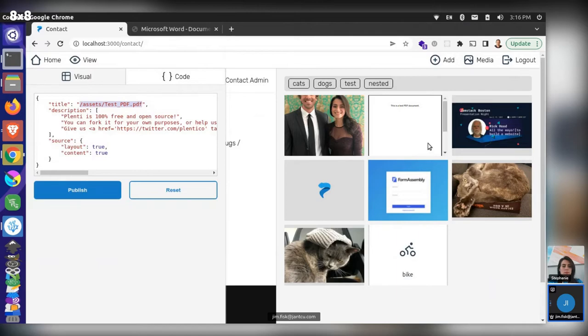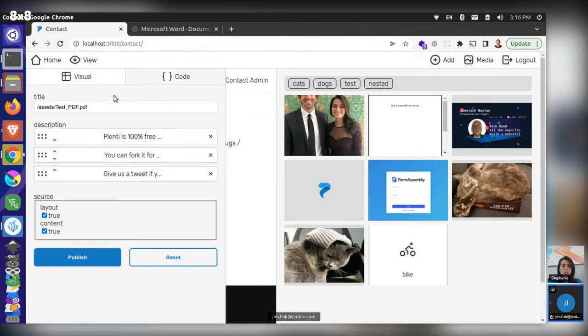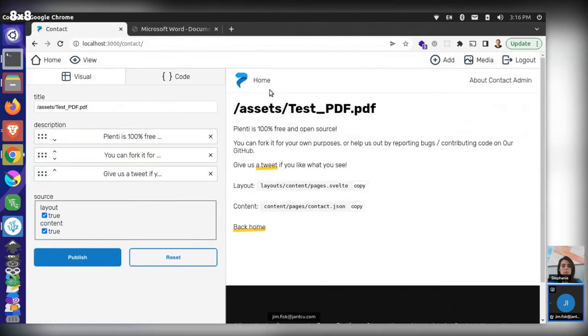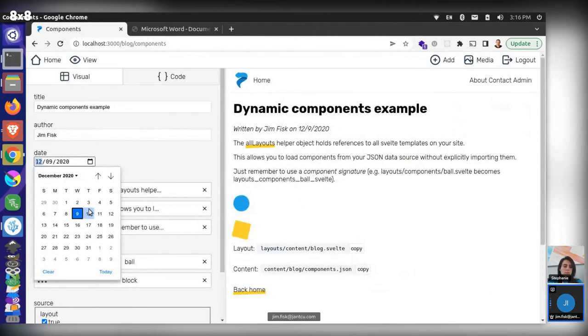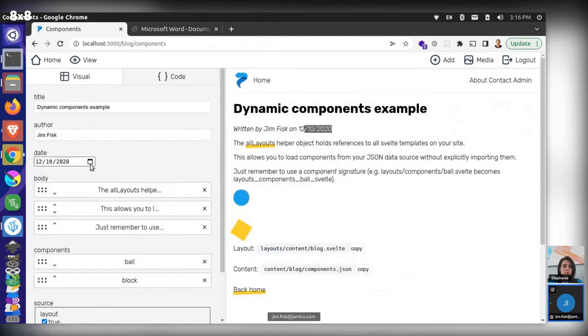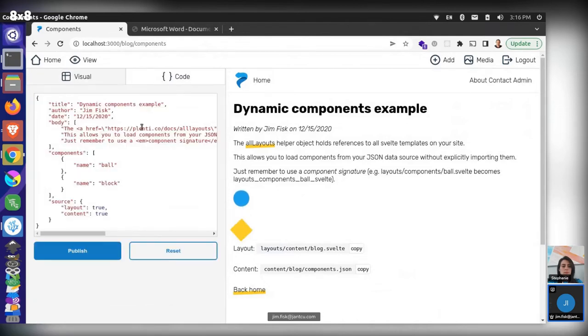Or you'll get a pop-up of the browser and you can click and automatically transfer it that way instead of copying a path and putting it in there. So that's kind of the ultimate goal. It's going to work something similar to, let me take a look here. For instance, we have these blog pages that have date widgets. So you can see how this date widget works and that updates this date here, right, as you click through. And it supports different formats. But what's happening here is it's actually just taking your date string and it's recognizing that this is a date.